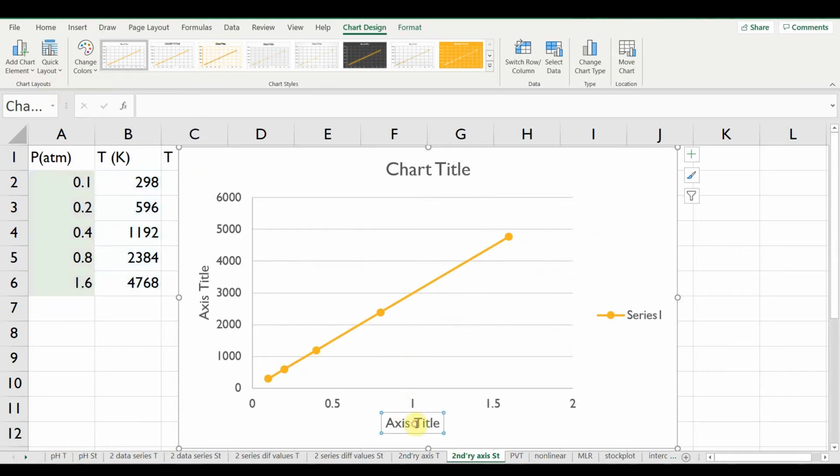The x-axis title is pressure in atmospheres. The y-axis title, this will be temperature in Kelvin. For the chart title, we'll simply label it temperature versus pressure.